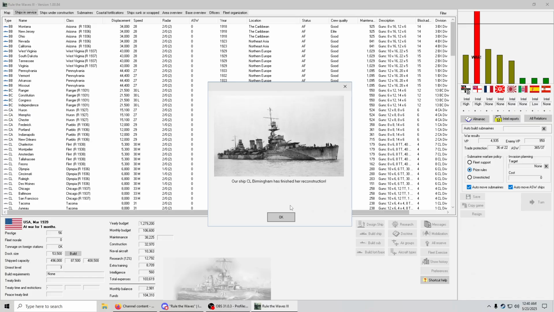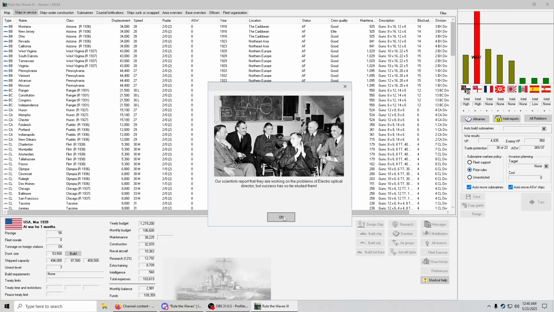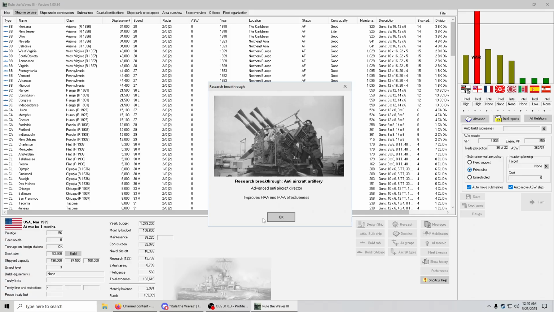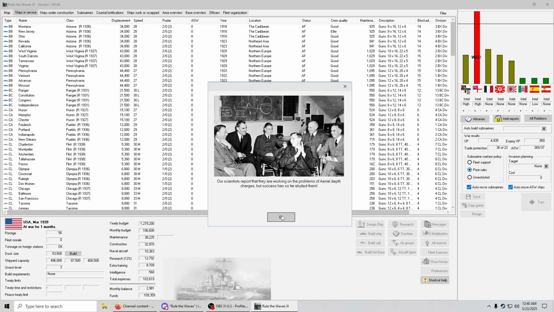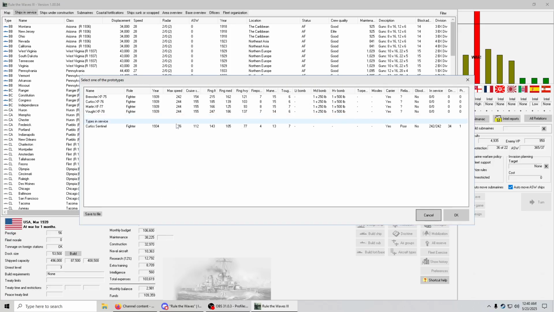The Birmingham has finished their reconstruction. Nice. We're getting better armor quality, improved heavy and medium AA effectiveness. And here's our new fighter prototypes. Oh, look at that speed increase. That is what we're looking for right there. And what about the range? Nice range increase on some of these.